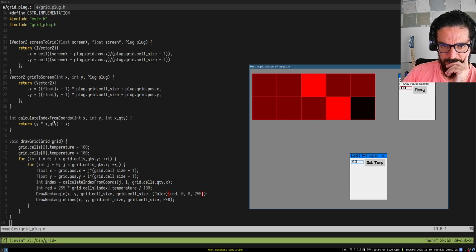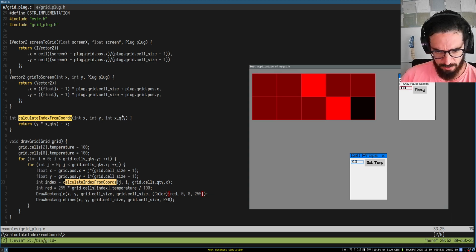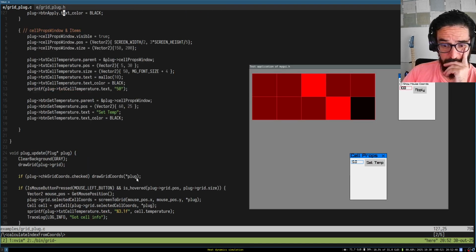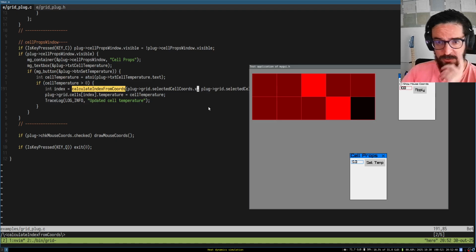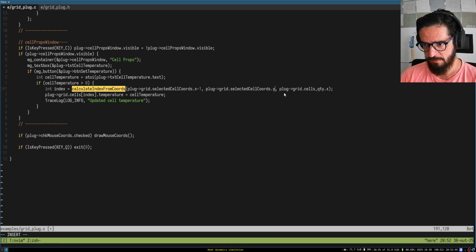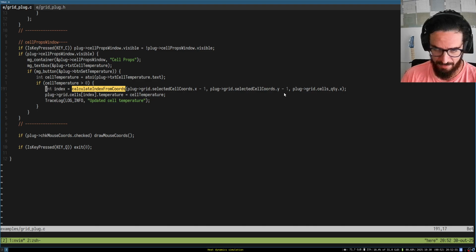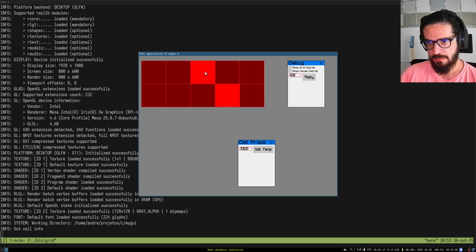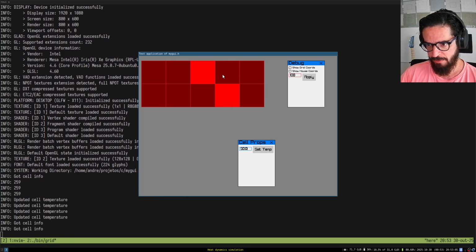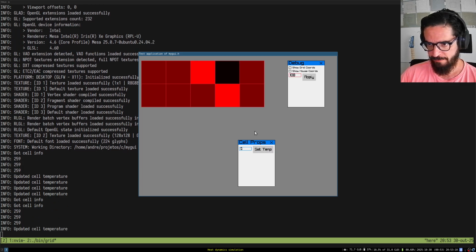I have to update this because this is from cell coordinates and begins with 0. I need to keep remembering that. I have to do it like this. Yeah, this is bad. I need to keep remembering doing this. I think it worked now. It worked now. So this is 10. Not really. 5. Yes. 10.